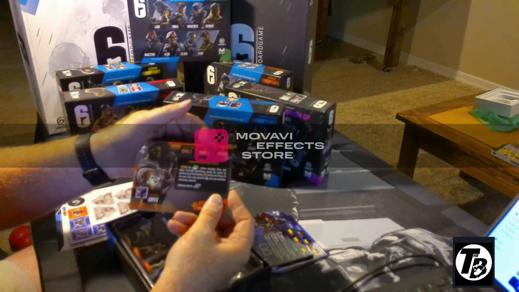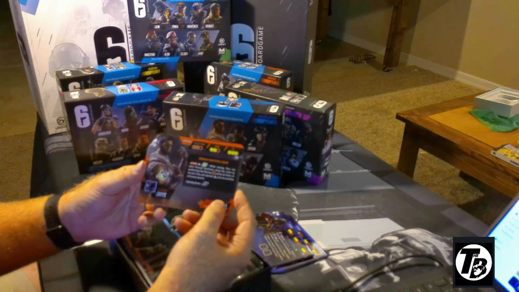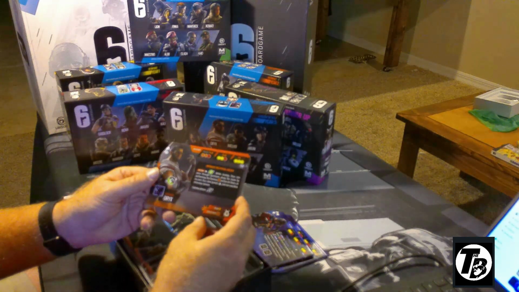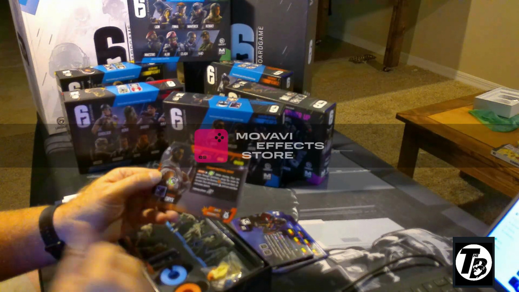And then we have our alternative Ace. So comparing our two Aces here. Okay, we've got his original one. This is how he looks typically in the game. And then our alternative skin here.